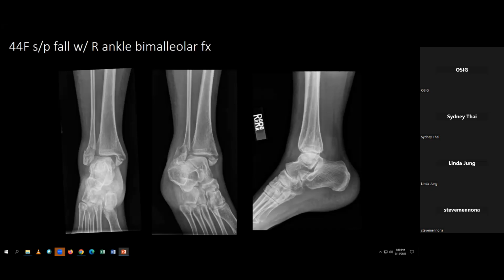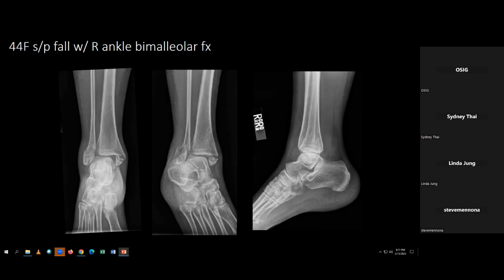This is a 44-year-old patient who had a fall, and does anyone want to try and describe what they see here? So Jason, tell me about this patient. You just got called to see him. It might be in the emergency room. Tell me what's going through this person's mind. What does the ankle look like from the outside? Are they uncomfortable? Do they walk in?